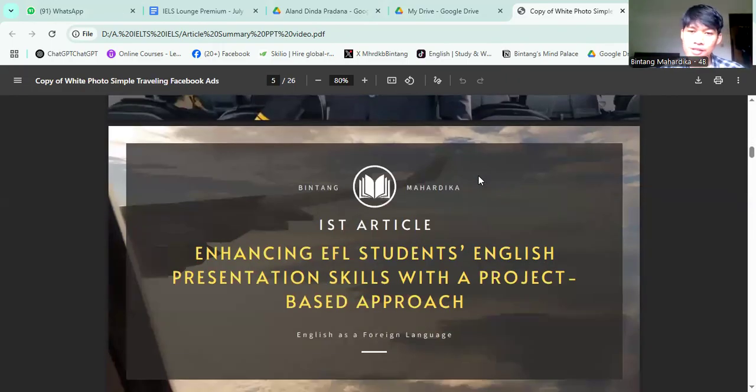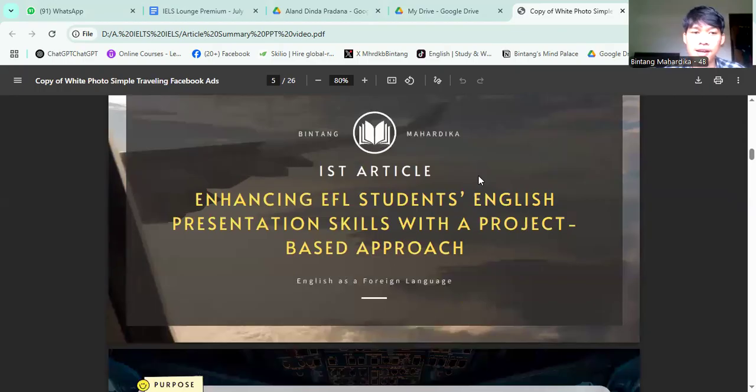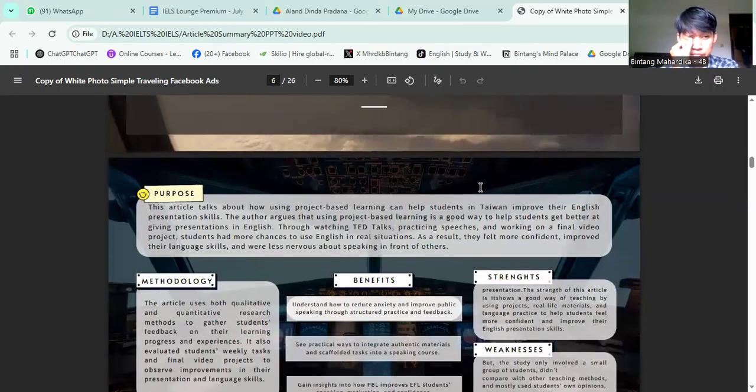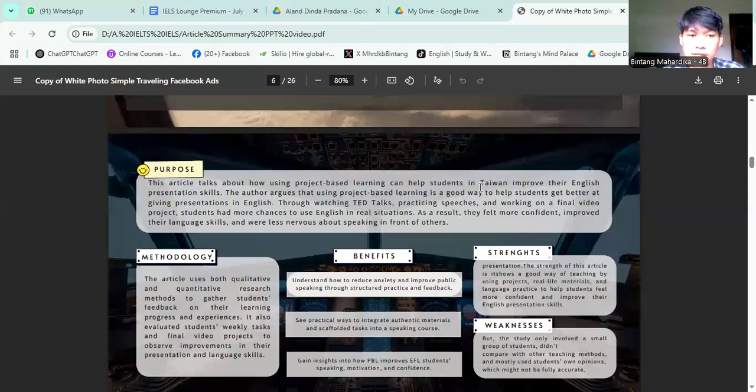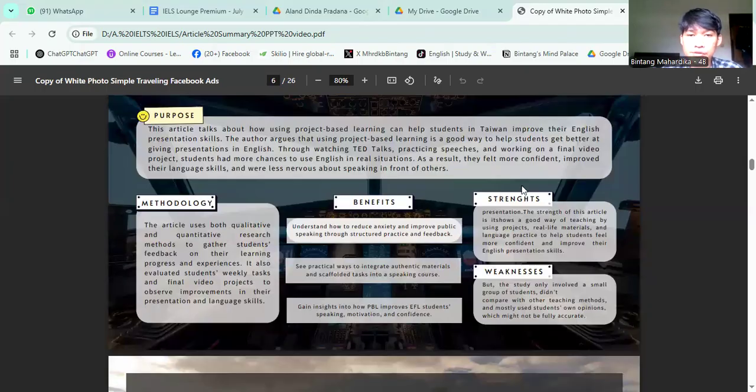The first article is Enhancing EFL Students' English Presentation Skills with a Project-Based Approach. The purpose of this article is to show how project-based learning can help students in Taiwan improve their English presentation skills.